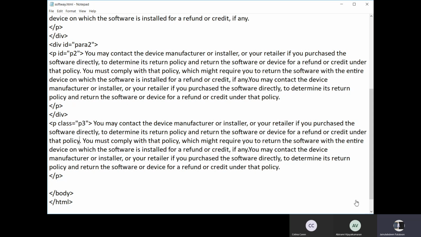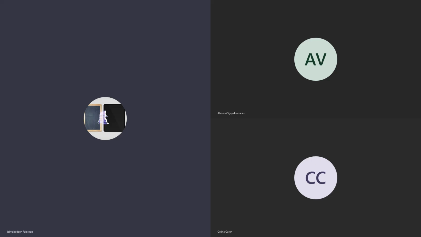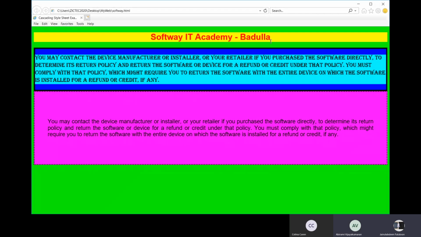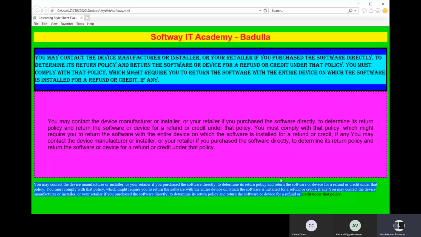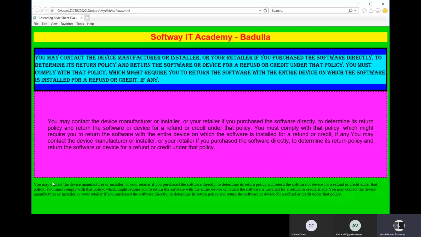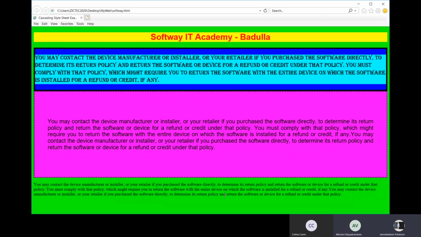Because before that, we will see what happened to this type of paragraph in our web page, right? So if you go to the web page and refresh this, you will see a normal paragraph. So there are no background colors, right? So just the default font. Now we want to make some text changes there, right?